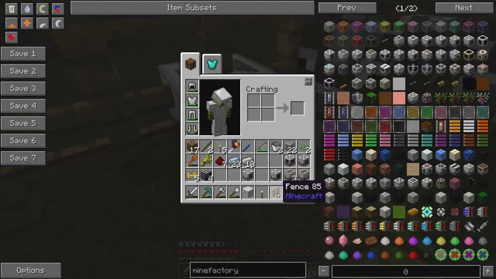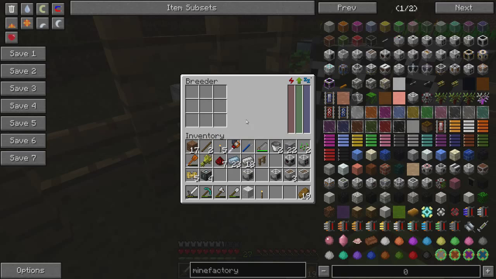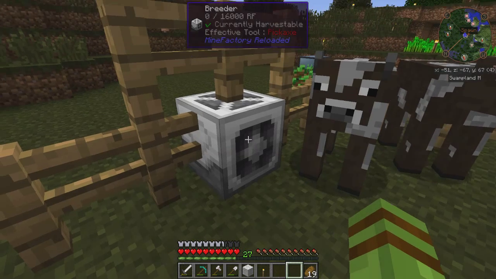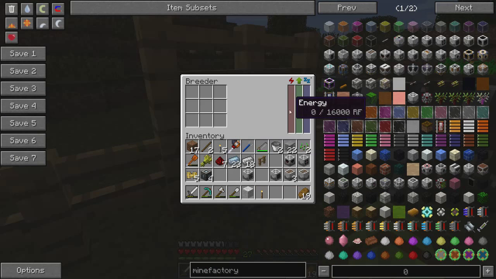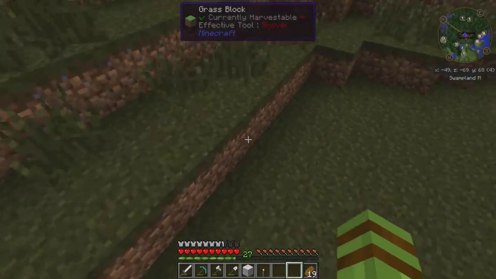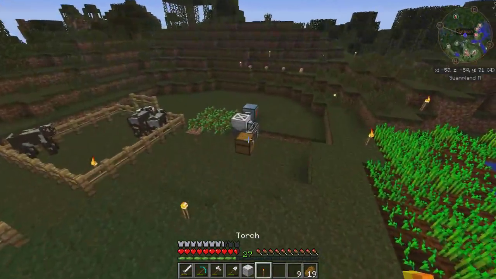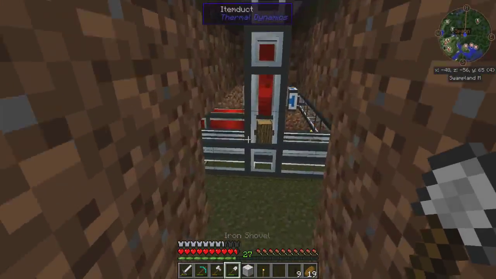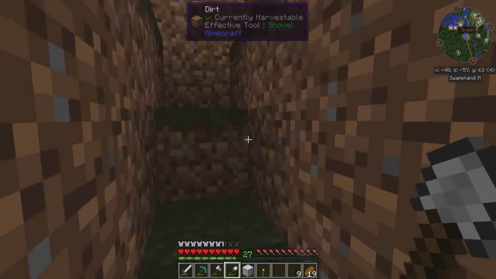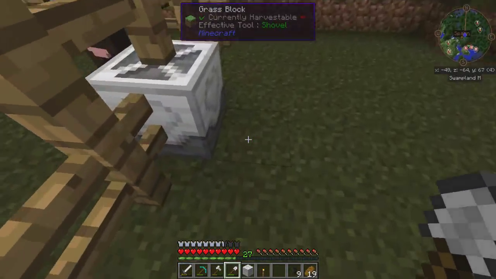So the front of the breeder has this little cross pattern on it, and you can see it takes wheat or whatever I might be breeding with. It also requires some power, and you have a work timer and an idle timer. So what we're going to need to do next is go and get my power cables and run some power over to this bad boy right over here. So here I got some hardened Fluix ducts. I think what I'm going to do is just dig down here a little bit.